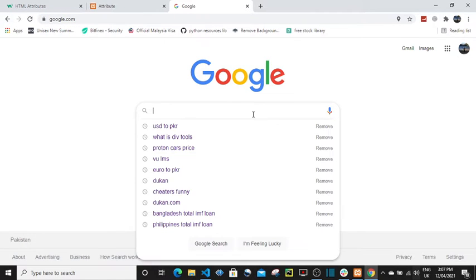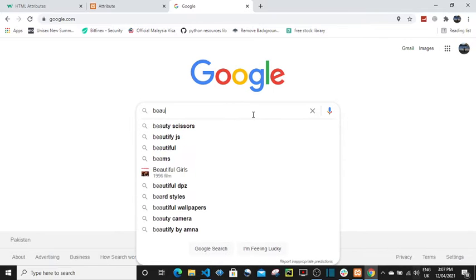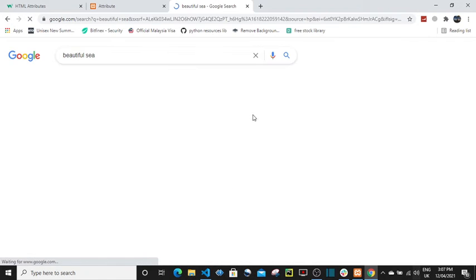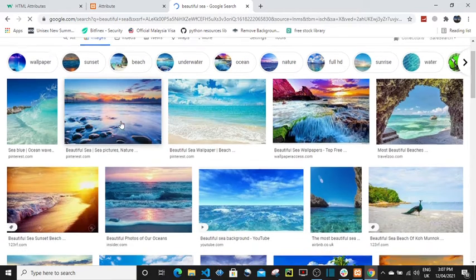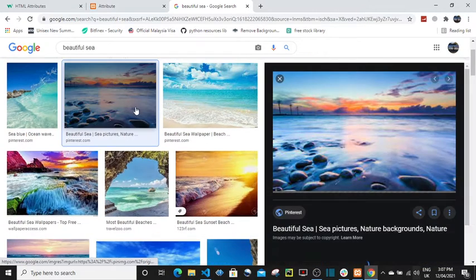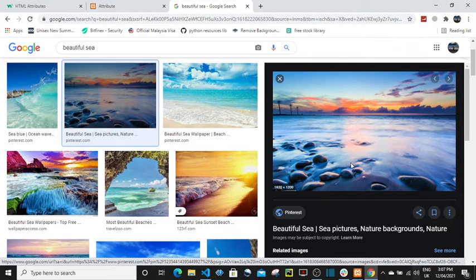Let's just find some image from Google and say beautiful sea, and take any of the pictures over here.